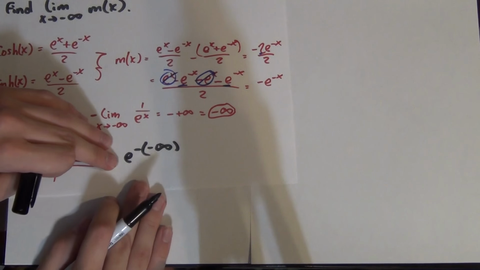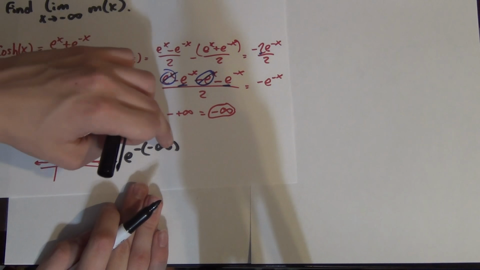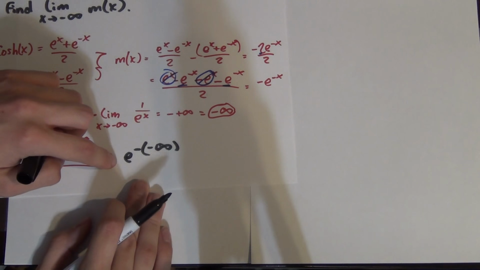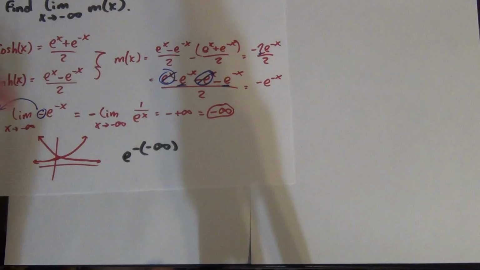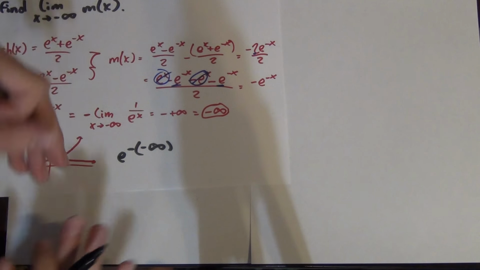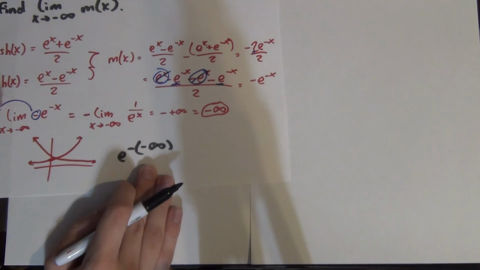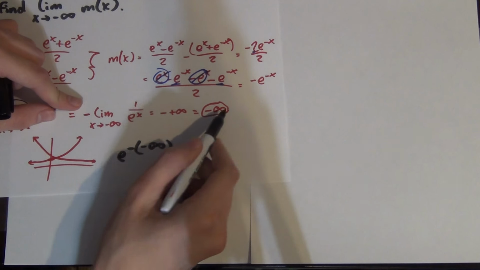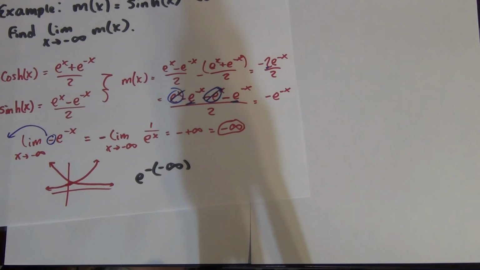and I'm going to be left with e to the infinity. Well, if I have an infinite power, if I'm raising e, which is like 2.71828, to the power of infinity, an incredibly large number, I'm going to get an incredibly large number. So this is going to simplify to positive infinity. But because we factored that negative sign out, you have to keep in mind that this is a negative infinity. Okay, so that's my explanation of that question.